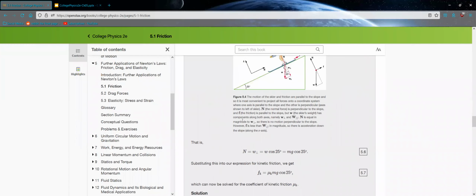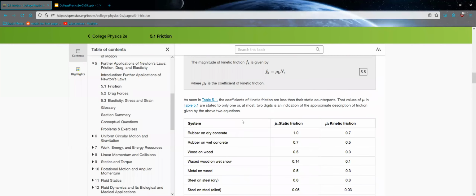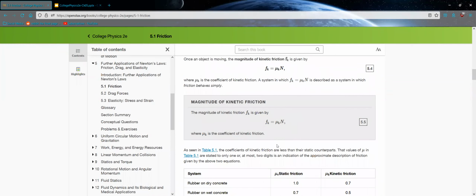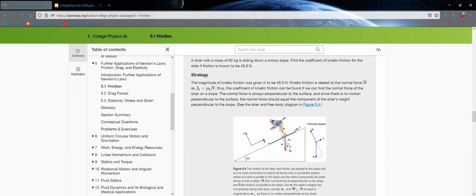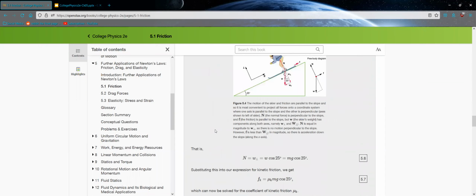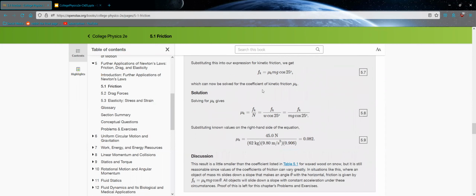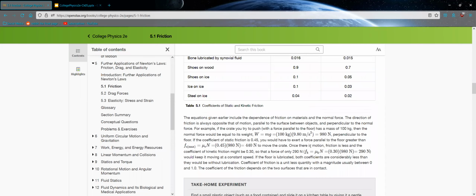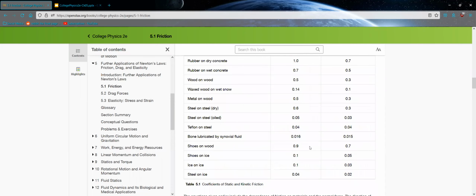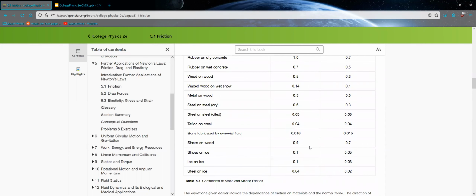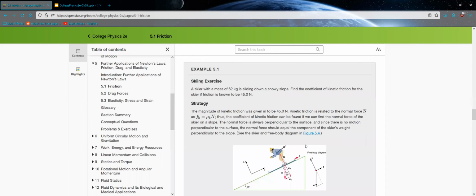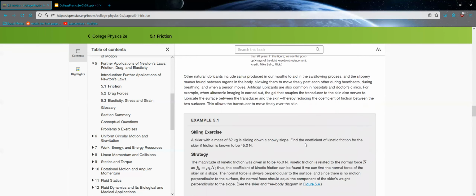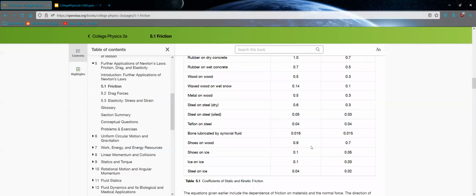So I figure out the force. What was my equation here? I figure out my newtons, right? My force given. And then I'm told the force of the friction is 45 newtons. So I rearrange my equation to solve for the coefficient mu and do the math. 0.082 is the coefficient of friction. Coefficient of friction is a unitless scalar, so you just say the number, right? And what was it again? Yeah, 0.082.